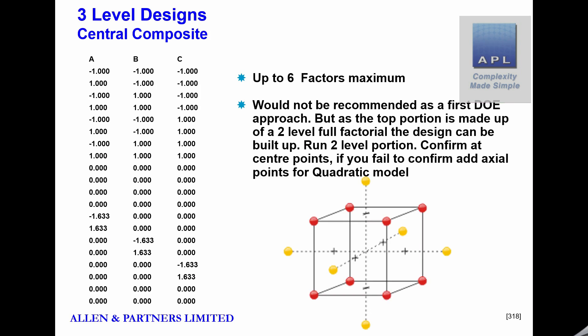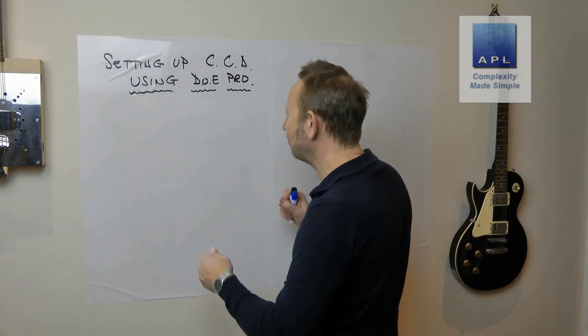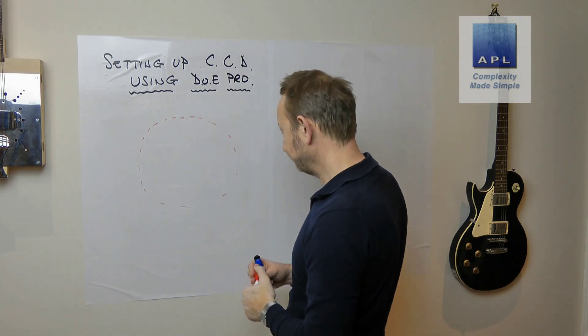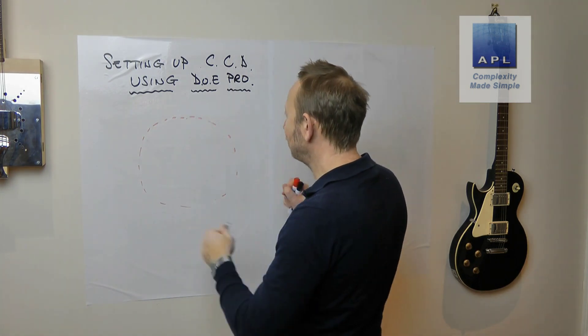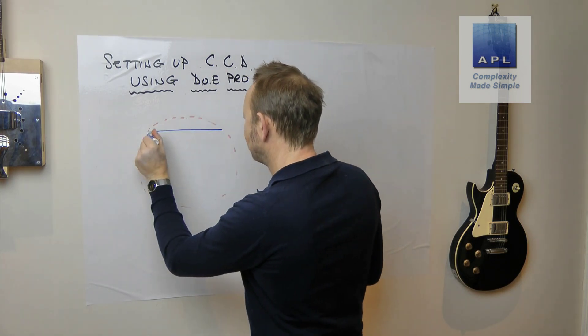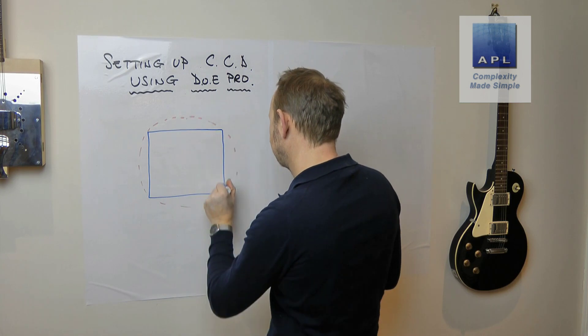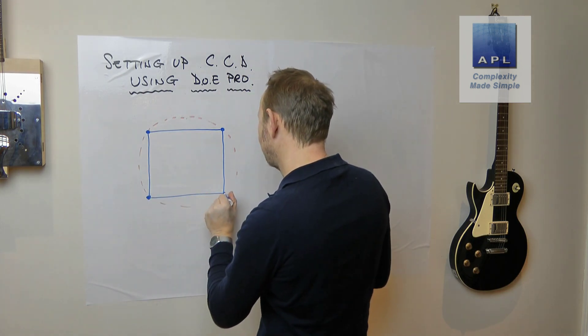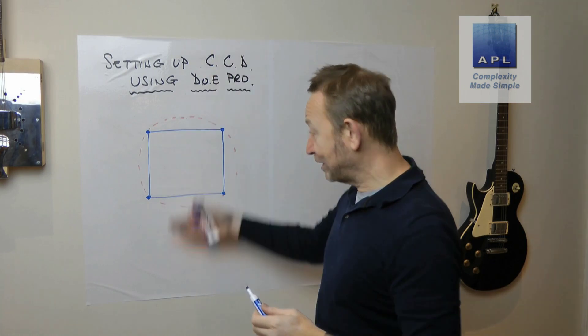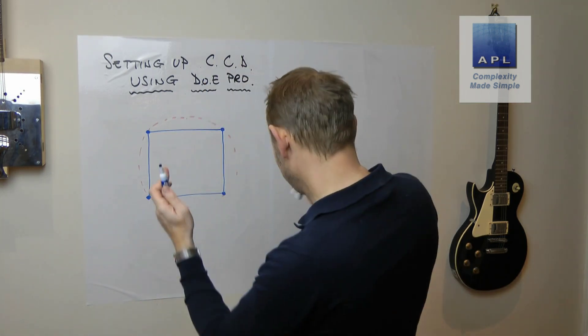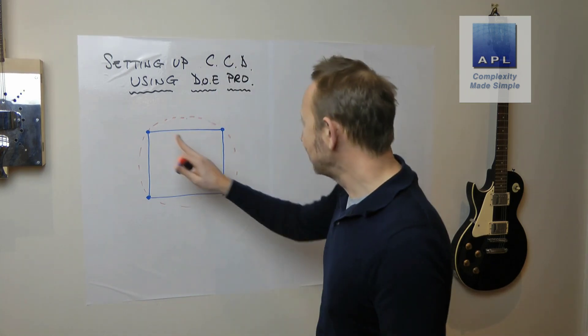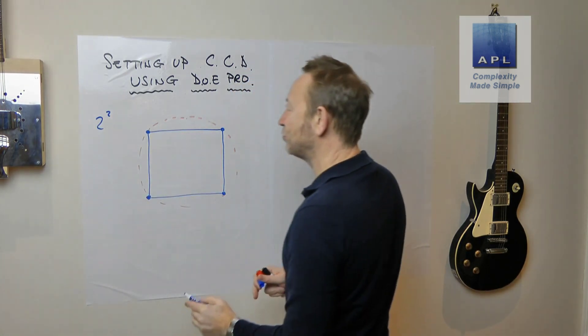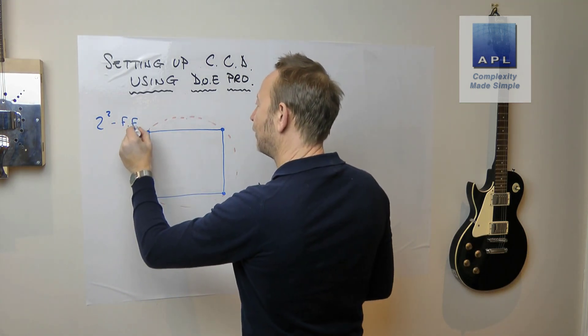Let's look at a diagram. What the central composite design is trying to do - if I put a circle up, the two level test, the box that you see looks like that. So you're testing the points that touch that circle. Now this would actually be a sphere - I'm just taking a slice right through the middle of the sphere and we're just looking at it as a section, but this would be a sphere. So the normal full factorial, in the way this is just four points, would be a two to the two - so the two to the two full factorial, two level points look like that.